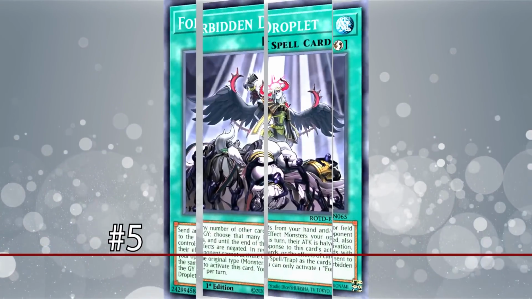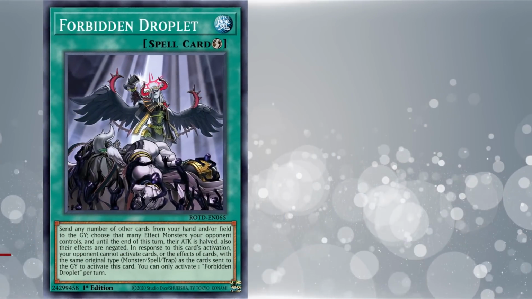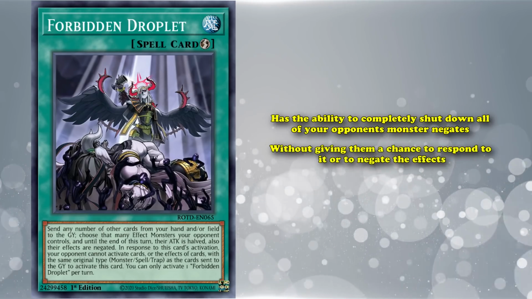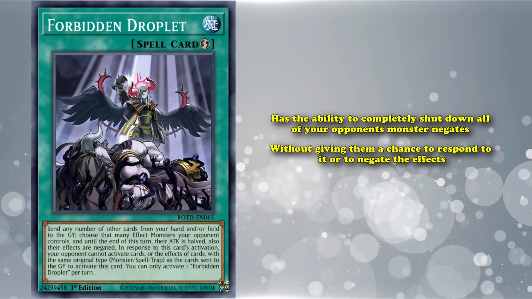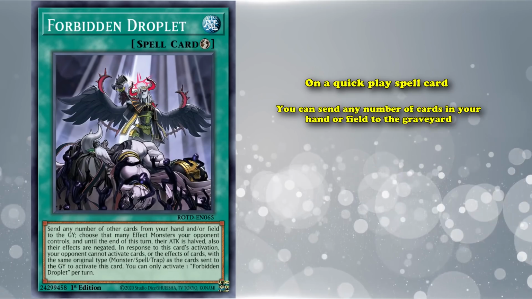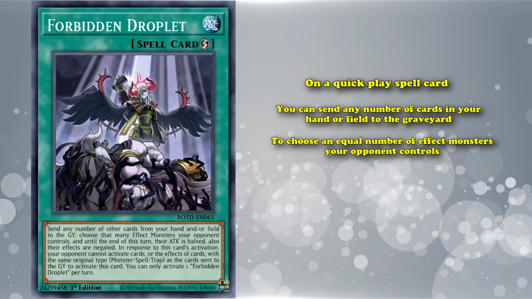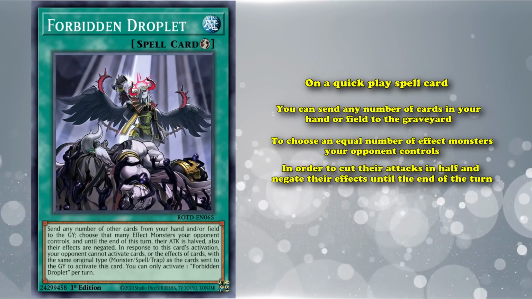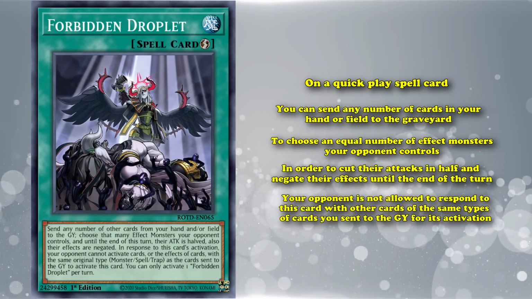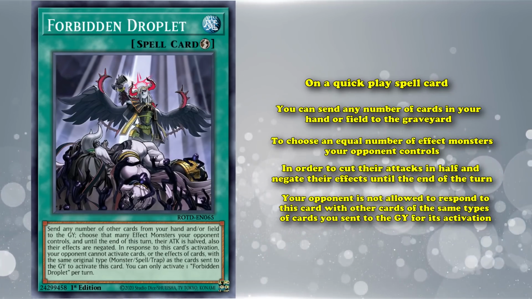And at number 5, we have Forbidden Droplet. This is probably the best going-second card in the game, because it has the ability to completely shut down all of your opponent's monster negates, without giving them a chance to respond to it or negate its effects, because it has the effect where, as a quick-play spell card, you can send any number of cards in your hand or field to the graveyard to choose an equal number of effect monsters your opponent controls in order to cut their attacks in half, and negate their effects until the end of the turn. And your opponent is not allowed to respond to this card with other cards of the same types of cards you sent to the graveyard for its activation.